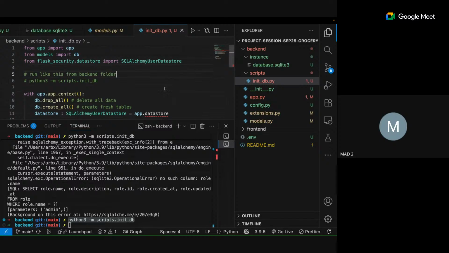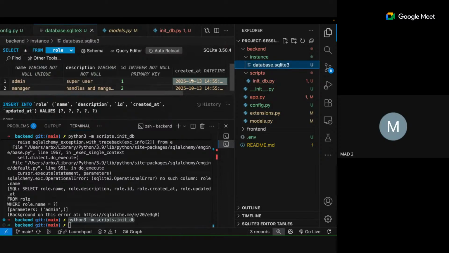So this is one thing that we manually would do, that after any changes in the database, if you just want to reinitialize the database. While developing, a lot of things will change. If I change the model, it will not be reflected in the database.